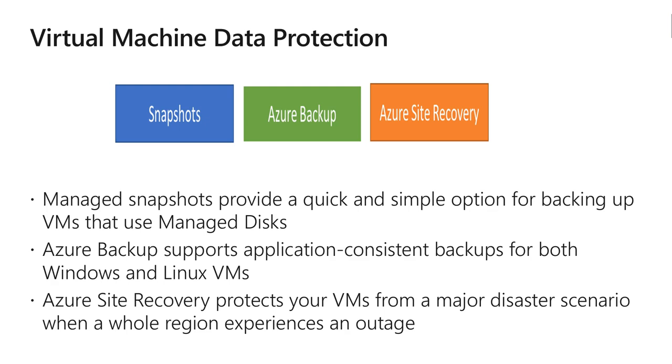So it protects your VMs from a major disaster scenario when a whole region experiences an outage due to natural disaster or any sort of interruption. So you can configure your Azure Site Recovery for your VM so that you can recover your application with a single click in a matter of a few minutes. So it's not really one click, it's a few clicks.